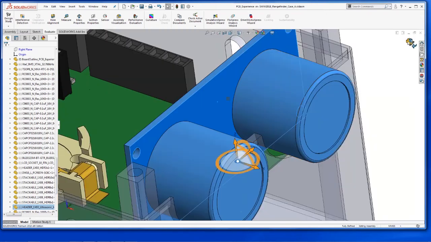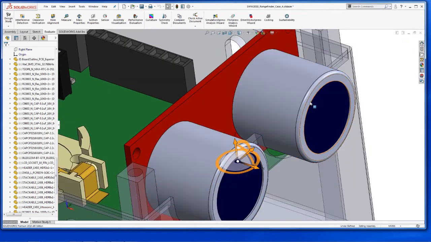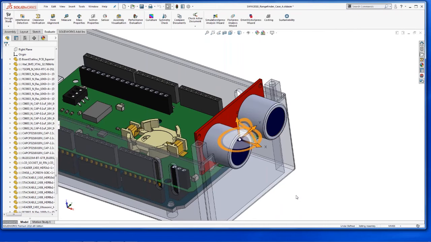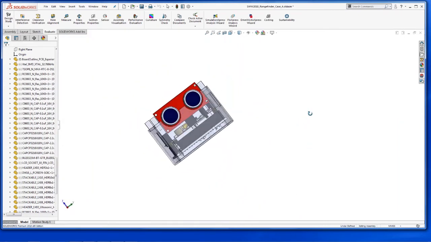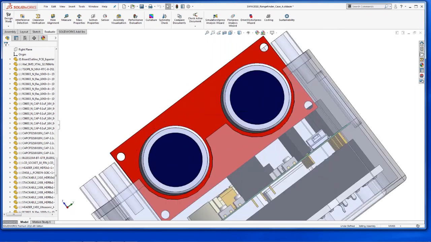Perfect. Go back to our assembly. And now we can clearly see that those connectors are 100% centered within the chassis. We can close the case, move on to completion of the documentation, release process of the files.